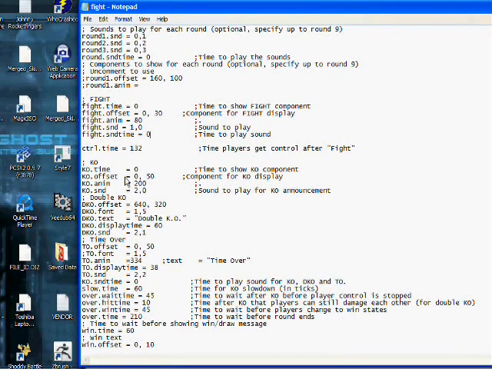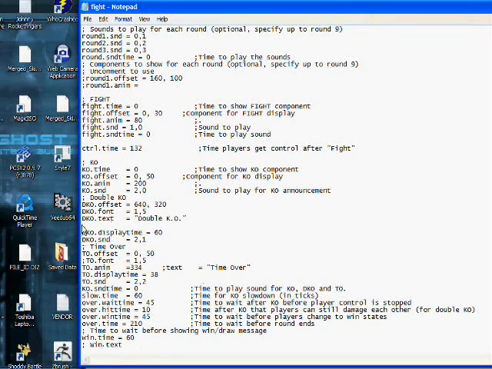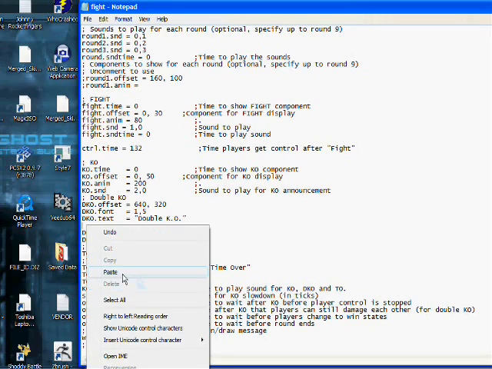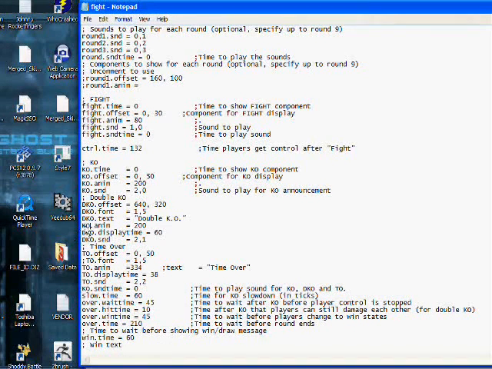You can probably just do something like this if you wanted an animation for double KO. I haven't tried to do it, but most things work this way, where you can just go DKO and you would be able to run an animation here instead of having text. But I haven't tried it. You can try it on your own and see if it works.